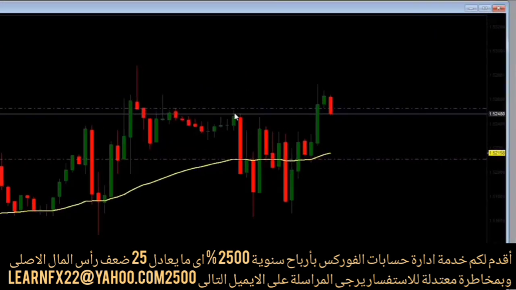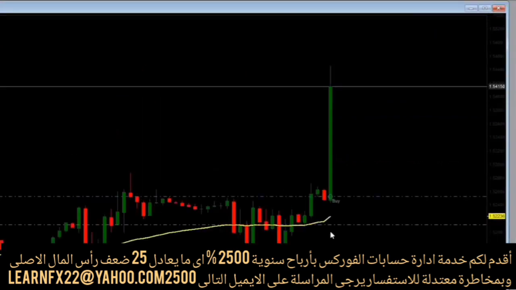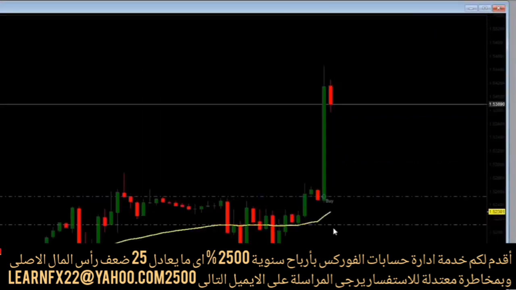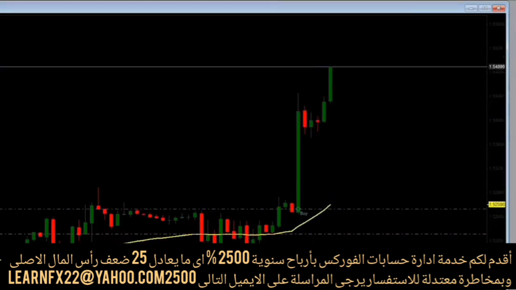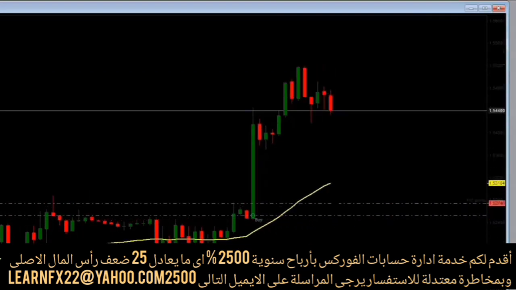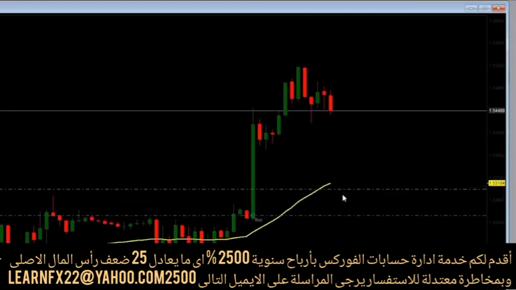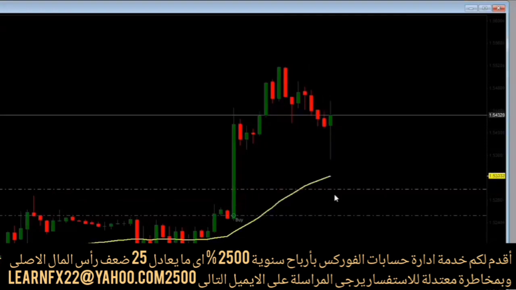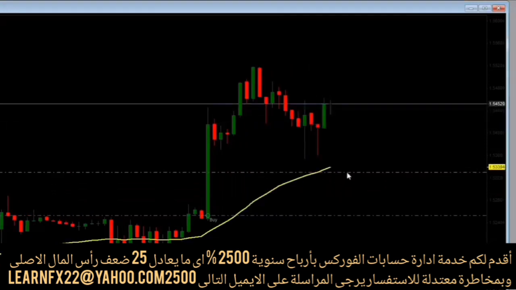So we need now to advance by clicking the spacebar, and every time the price moves up, I'm going to be moving my stop up. You see, I'm doing it manually here now, just below the 50 moving average. Okay, I'm doing it every few candles here. You might want to do it every candle, depending, of course. At the moment, we're quite far away, so we're okay. Okay, so as the price is moving up, the moving average is moving up as well.